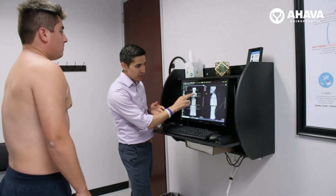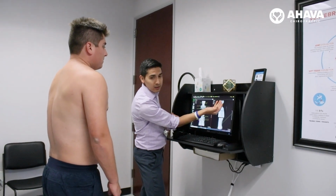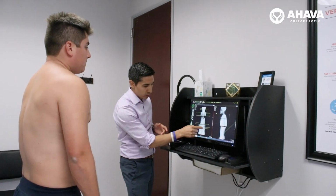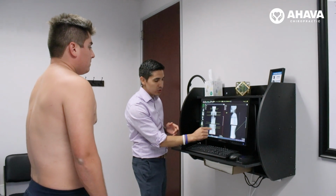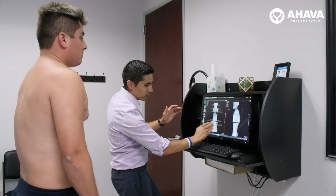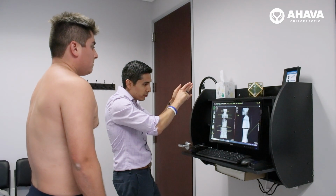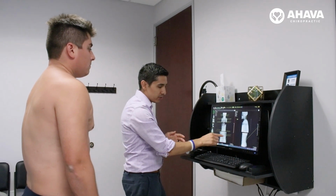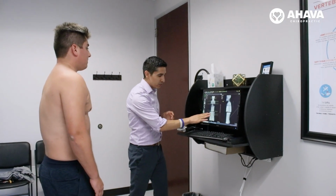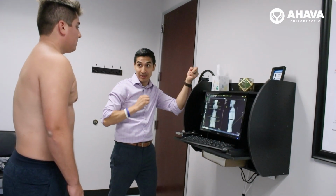We did your C7. That's the base of your neck, and again, we're trying to push it forward because we're trying to get that spine to come back a little bit. Okay. The second thing that we did was your lower back, and this is your tailbone or your sacrum here. So it's P7L, which basically means that your sacrum, like I said, it's popped out and it's shifting out like this, and then what it's doing, it's rotating the rest of the spine. Okay. So that's a clear indication that that's where we need to work on. So we pushed it forward. As we push that forward, we're stabilizing the foundation so that the rest of the structure can start to shift and move back.